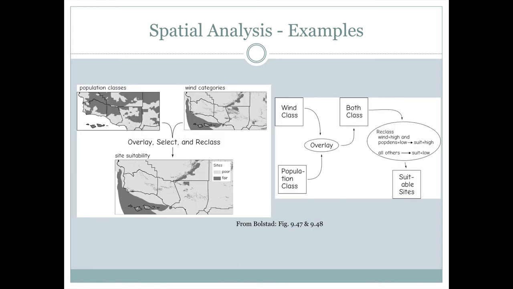And now we're able to combine those into a map that shows us how suitable an area is for wind energy. So we have to have both the supply in these areas, or the wind speed, in order to operate the wind turbines. And then we also have to have the demand, or we have to have people nearby that could use this wind energy if we do harness it.